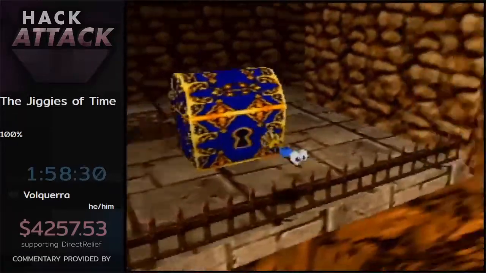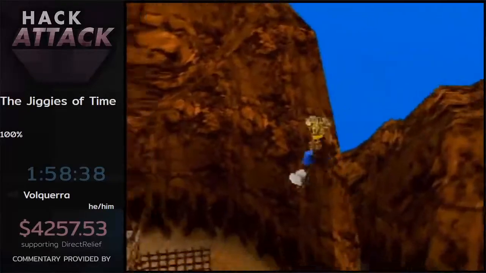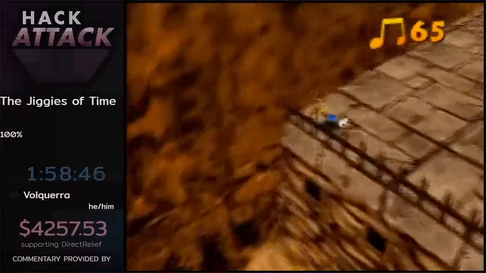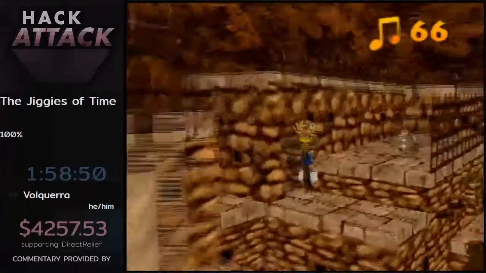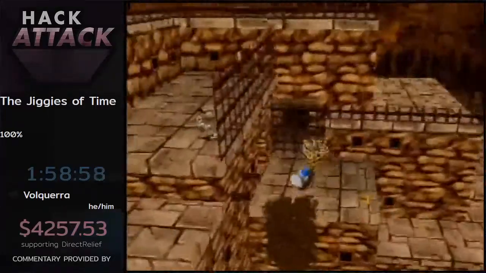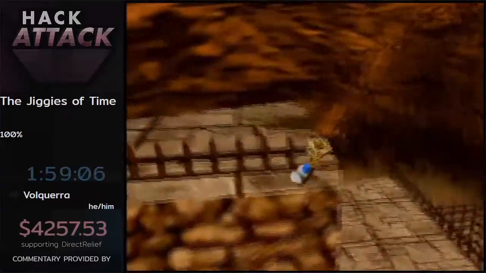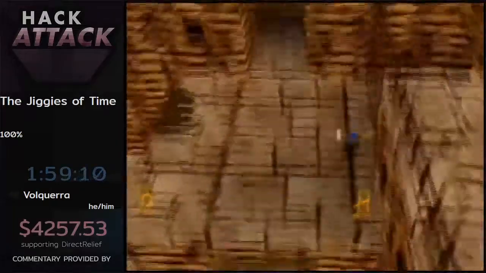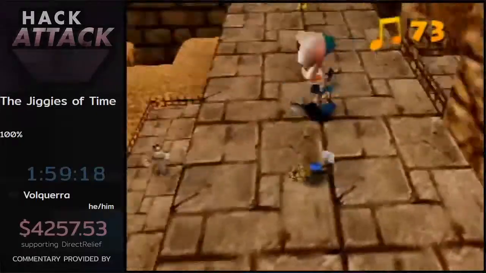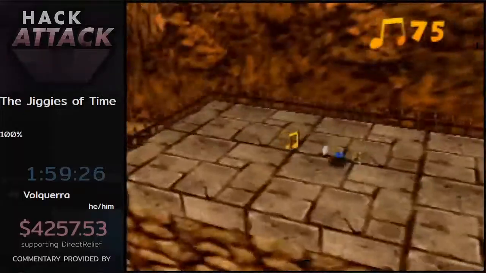This chest is a little tricky, as you can see. We kind of have to run into it at a certain angle. There we go. To get the Jiggy. So there's these pots with notes. I think... Am I missing a note somewhere? Oh no, I'm not. Okay, never mind. No, we're good. We should have 80 here.